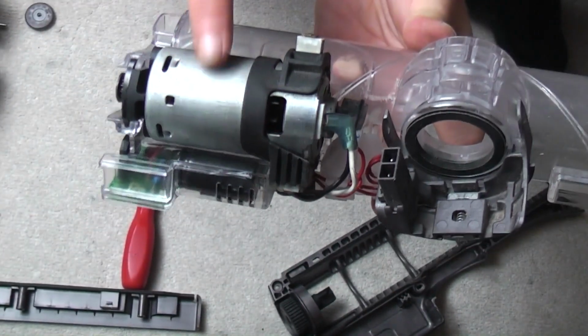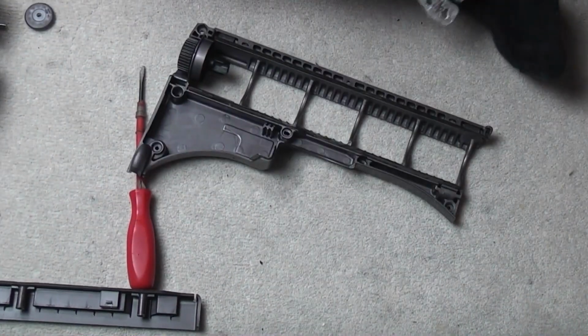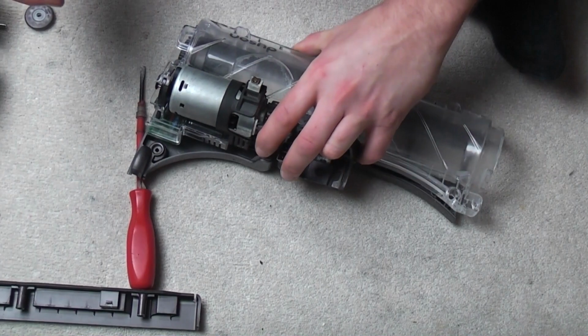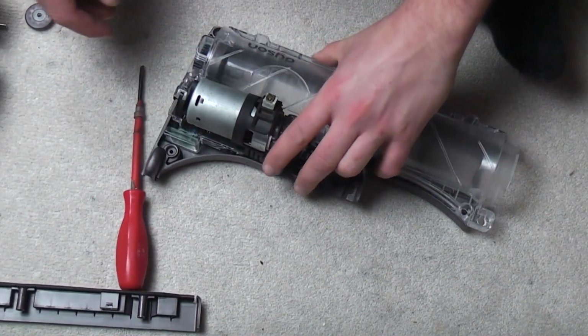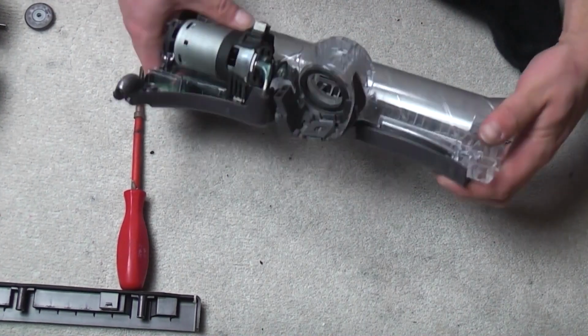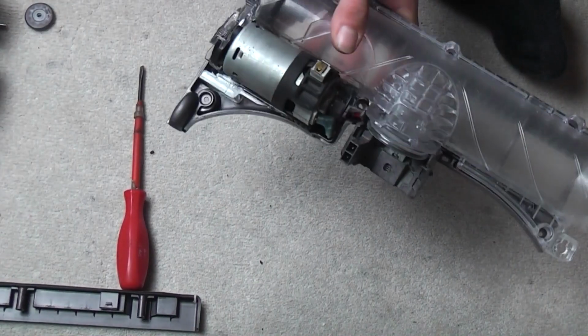So if you have to replace the motor or the PCB, I recommend doing both, to be honest, because it's going to be one or the other, but normally one takes out the other. So you can get whole heads on eBay actually quite cheaply, so I'll always make that your first port of call. But if you can't, you need to do this.